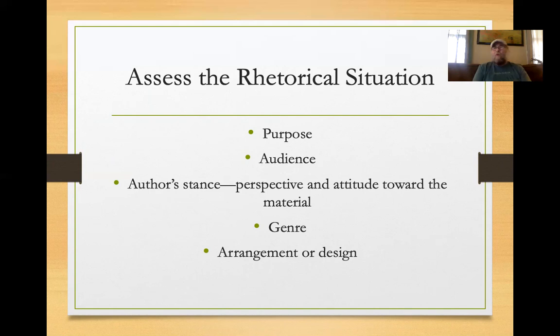Genre. That's pretty self-explanatory. Is it a comedy? Is it a personal narrative? Is it an essay? How does he have this writing package? An arrangement or design? That gets back to what I was talking about. Why is he starting with this scene? Why is he starting with this image? Why is he starting with this word? What is it about the hook line that hooks? What is it about the title that encapsulates the whole paper? And so forth. How did he do it? Back engineering, like I said before, how he did it.